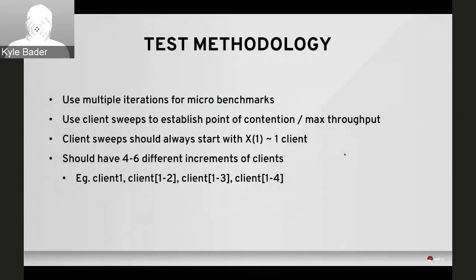And if you want to be able to establish a curve, if you're going to use modeling tools on the data, you should probably have 4 to 6 different increments of clients, right? So you'll do a benchmark with 1 client, a benchmark with 2 clients, a benchmark with 3 clients, 4, 5, 6, etc. That way you'll have enough points to really be able to do some modeling on the resulting data. And as long as you start to see the drop in efficiency on the higher client counts, you start to see the diminishing returns, and you know that you've pushed enough load against the cluster.